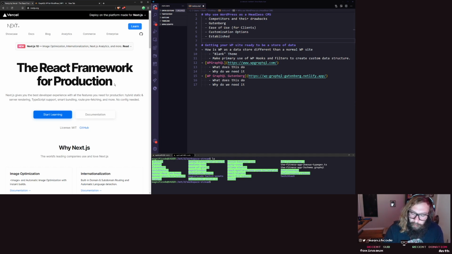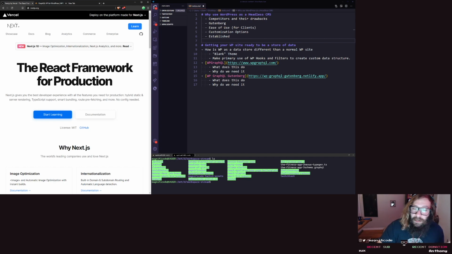They have a GitHub repository that is just full of different connections, different ways to use Next with any number of other frameworks, whether it's user login stuff or a payment API or anything. Their examples repo is huge and has a lot of really good information in it. But Next has really impressed me with how you're able to leverage their framework to pick and choose whether or not you need certain data server-side rendered, statically generated.